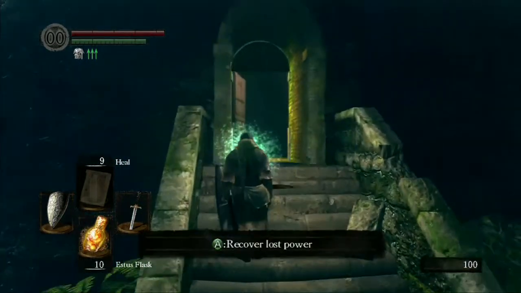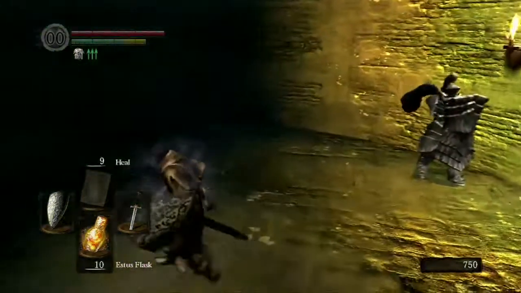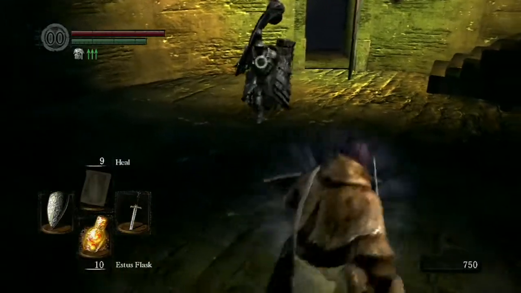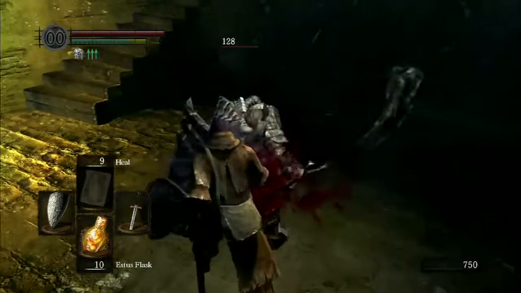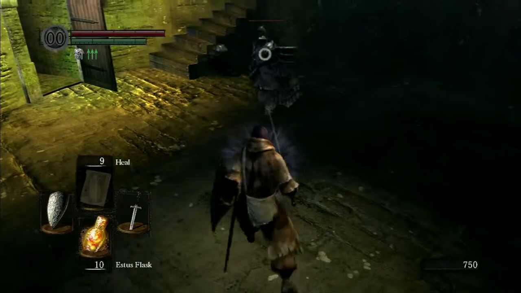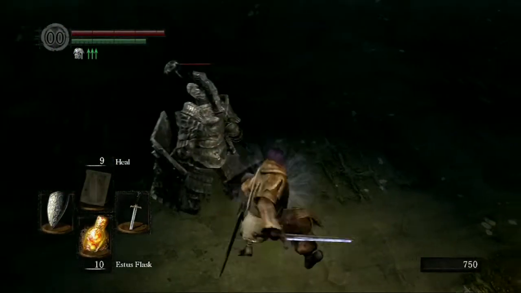Alright, Havel, here we go again. Okay. Come on. Yeah, we're not gonna be shielding anymore, because basically, it seems like whenever you do those attacks, my shield gets busted anyway. So we just gotta dodge at the last minute.